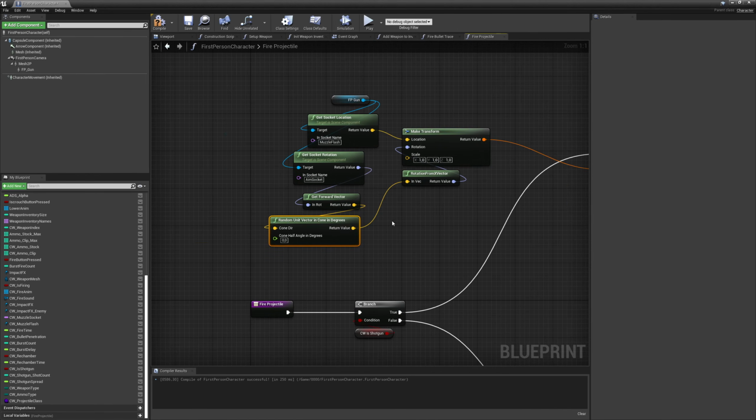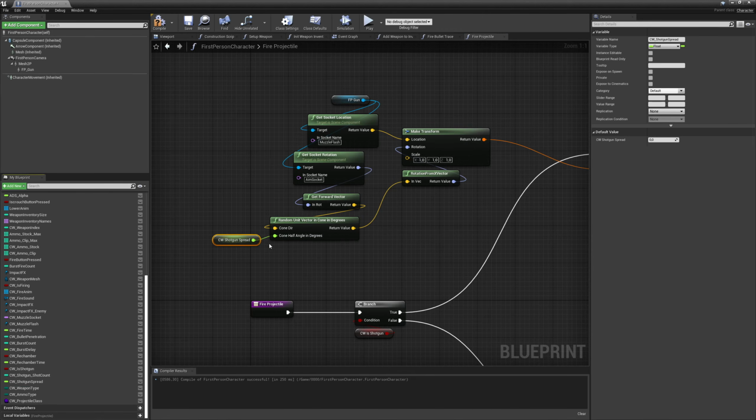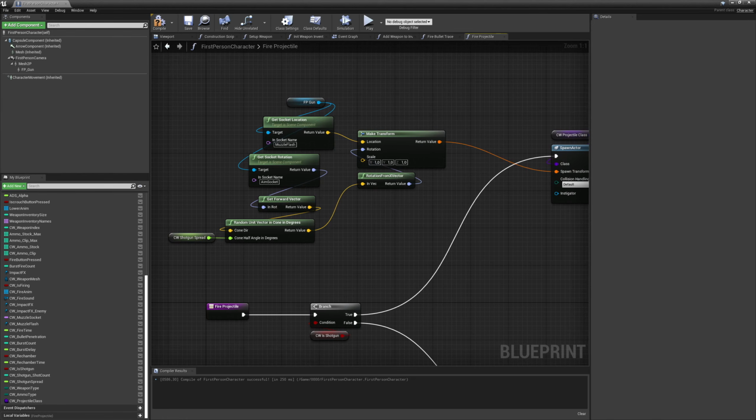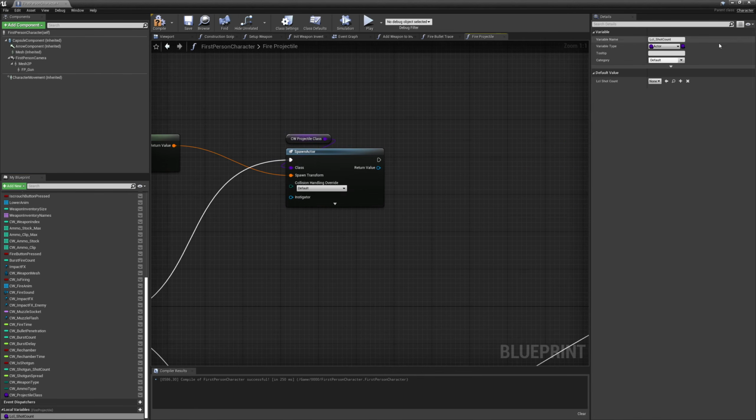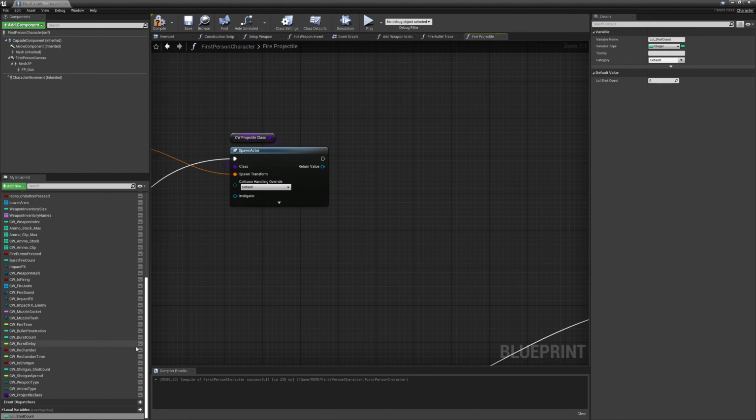Plug this into the rotation and get the current weapon shotgun spread for the cone degree in half angles. And then we need to get a local variable again to count the shots. So local shot count. And that's an integer. So we're gonna increment the integer over here.